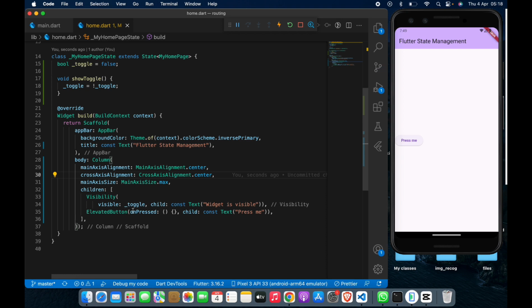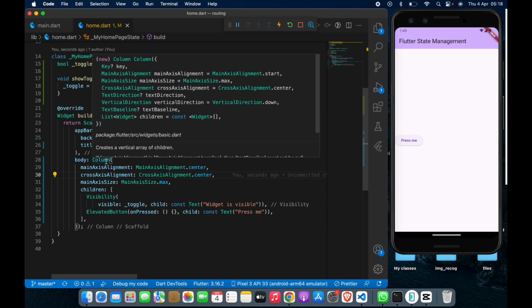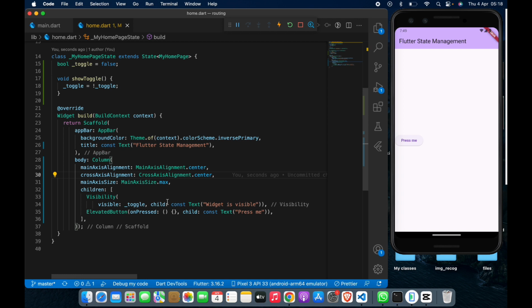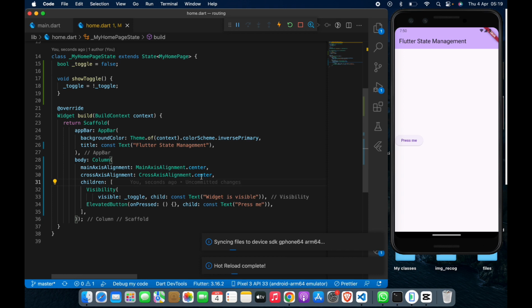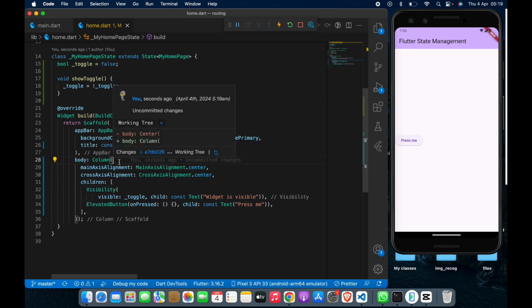This is not working. I don't know why this is not working, but it has to work. I want to do this in the center, but this is not working. But it should work if I do this.